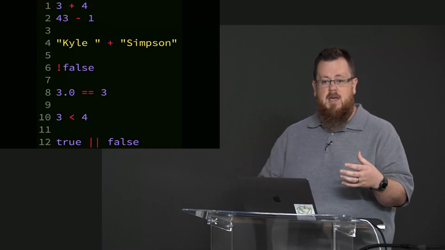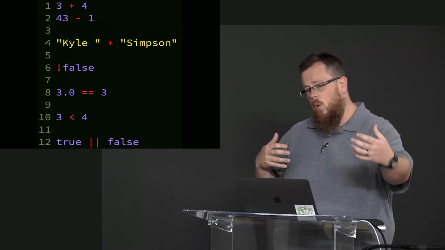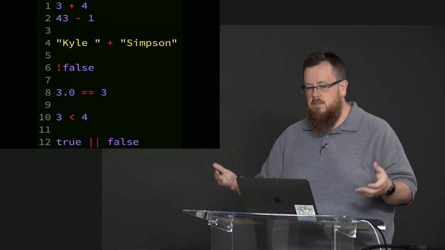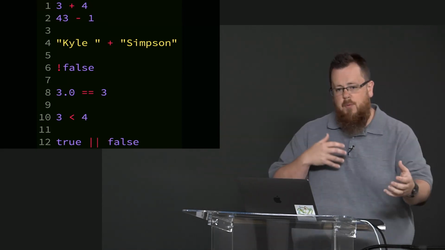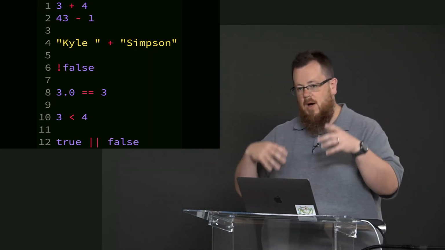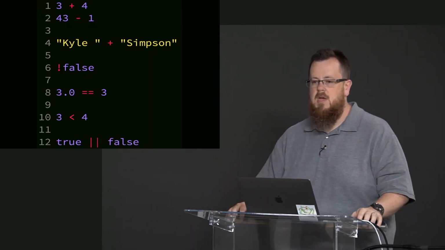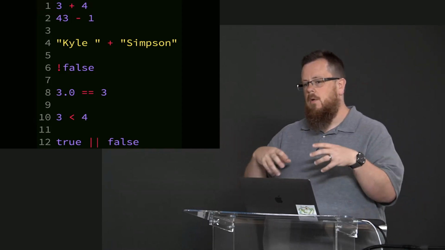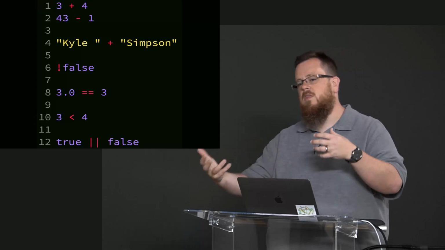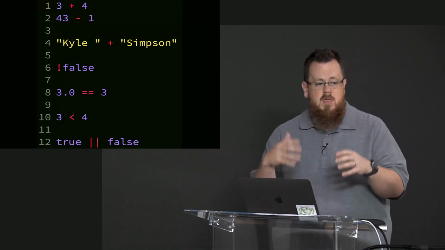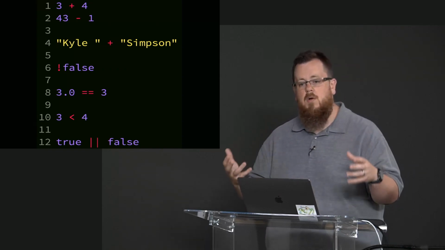And so it's basically saying, tell me if one or the other of these results in something that we would call Boolean true. If one or the other results in true, then I want to know about that. Otherwise, we won't do something. And when we talk about making decisions in a little while, you'll get a sense of why you might want to do something. If one or the other of these things is true, do it. And if not, do something different. So the double pipe operator is what we call OR.